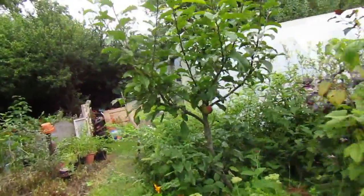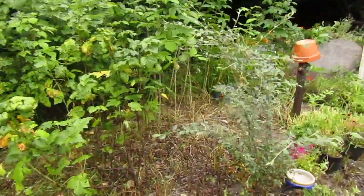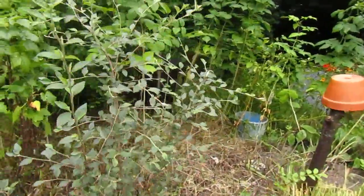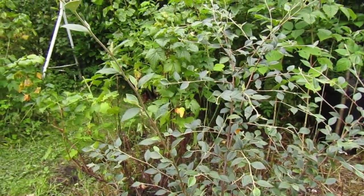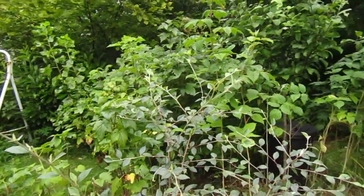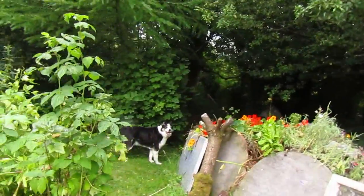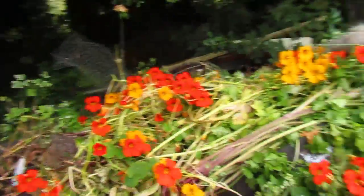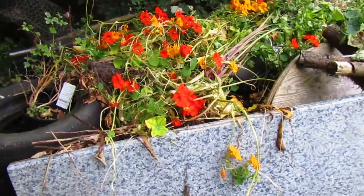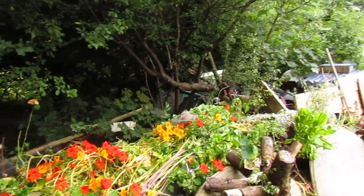And then over here, just been clearing this bed here. This was filled with mint. This is another cotoneaster that was grown from seed. Because sometimes I don't wait on the birds, I just take the seeds and I will plant them, sow them and grow them. So this here is the compost heap, and you can see those nasturtiums just keep coming.